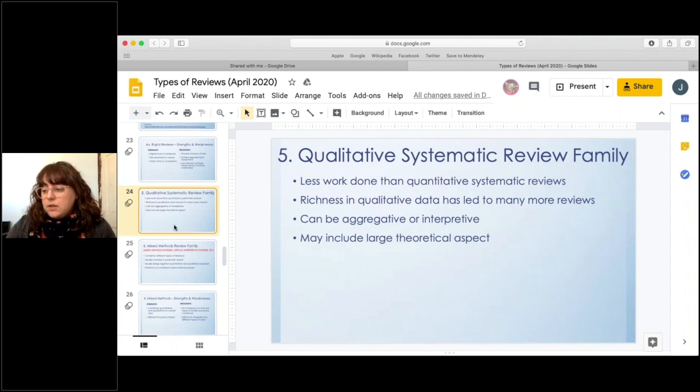So strengths and weaknesses of these, there's a lot of use in exploring barriers and facilitators for new services or roles, informing prioritization of those services, and it complements the research evidence with user-reported and practitioner-observed considerations. So often you kind of want a little bit of both, right? And we're going to get into mixed methods in a minute. So sometimes one paper has both concepts in it at the same time. The weaknesses of qualitative systematic reviews are really just that they're newer than the other sets. So not necessarily a weakness per se, but there needs to be some more development done in terms of standardizing methodology and figuring out what can be done in this field.